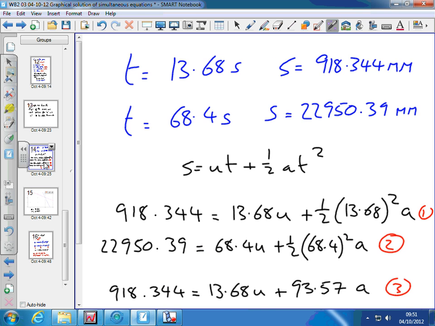I don't know where I put it, it's here I think. Yeah, you're given the values, time and displacement, so you could work out what the constants are. And that's exactly the sort of thing you're going to do in your assignment.